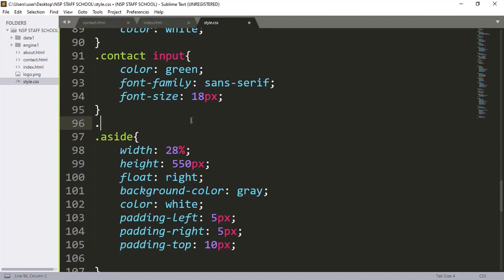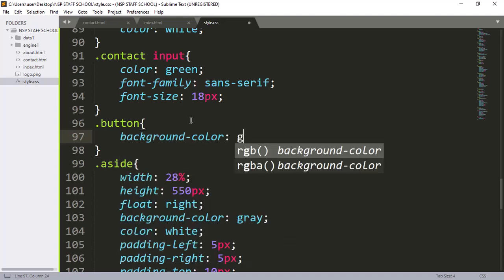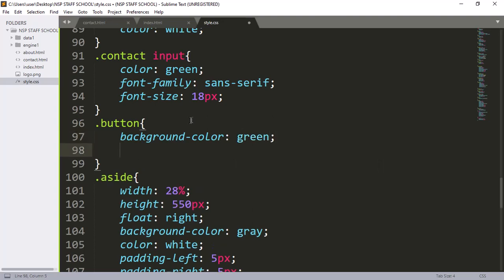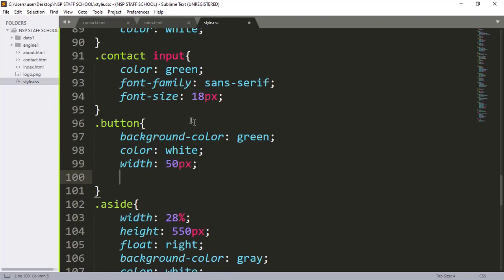Background color, we'll give it something like green. Then color, we'll use white. We can give it a width of, let's say, 50 for now. Then border radius, something like 20 pixels.